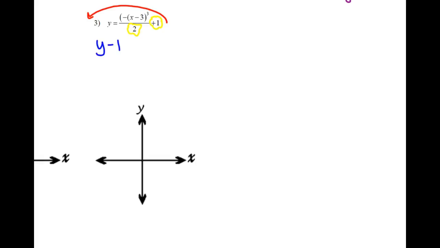That's going to be a y minus one. Because you get rid of a plus one, you minus one to both sides. And then how do I get rid of a divide two? Times two on both sides. So, that side becomes two times y minus one, equal to, and then all in parenthesis negative, x minus three, double parenthesis cubed.